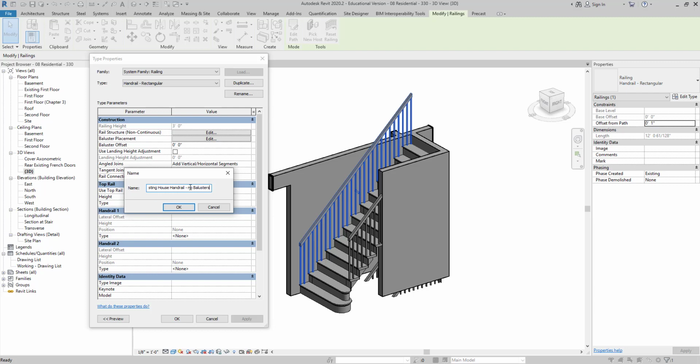Okay, so no balusters on this one. And that's going to make a unique case out of that particular item. Okay, so that's the first thing.